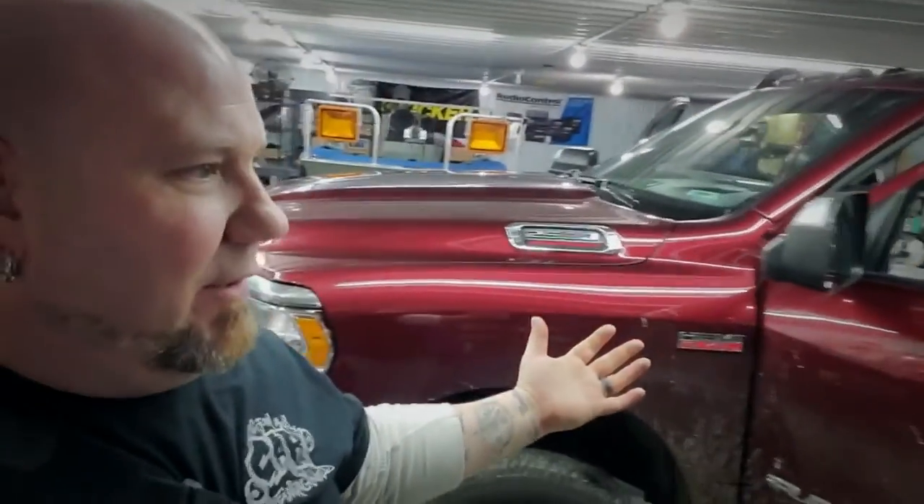He and his wife bought a house in Florida and they're out of here. He does not want this big V8 anymore and he's not going to be pulling trailers, so he doesn't need the 2500 — basically gas mileage. He just got a 2022 Dodge Ram 1500, so I'm taking everything out of this truck tonight and tomorrow.